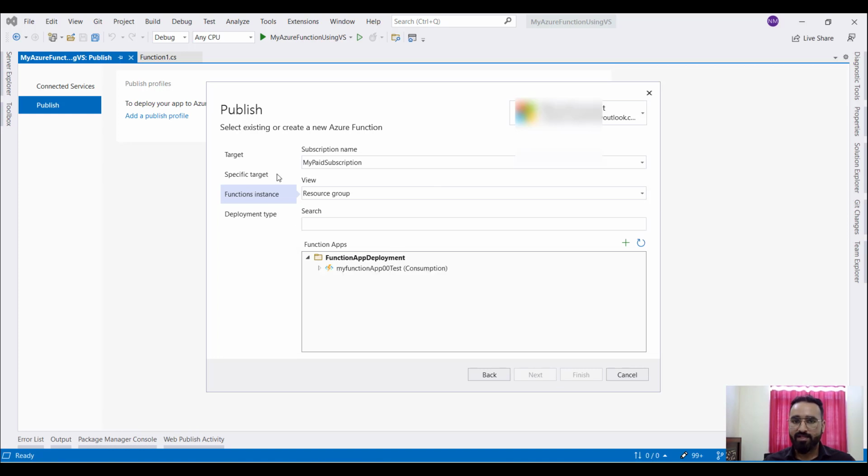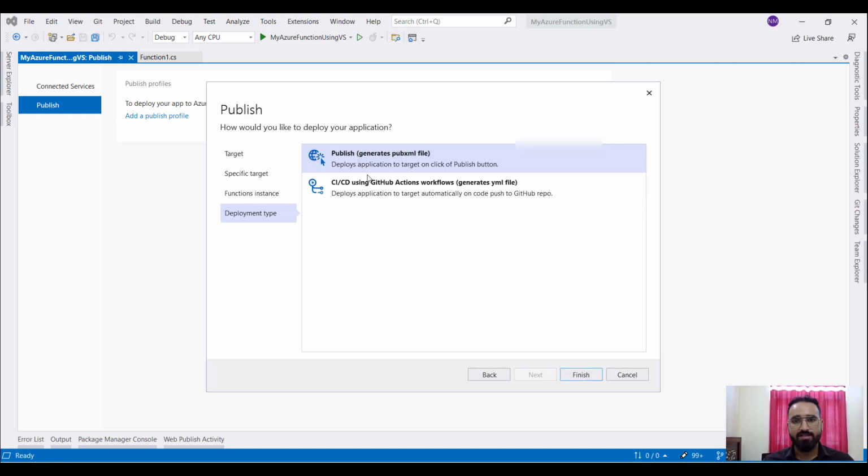As soon as you sign in, it is going to show you how many functions or whatever resources you have. Since I just have one resource, the function app I've created, I'll select that and click on next. For some reason, if you just created this app and you're not seeing it, don't panic. It will take around 5 to 10 minutes to sync between Visual Studio and Azure. So just close Visual Studio, or restart it and try to log in again, and it is going to display all the services you have created.